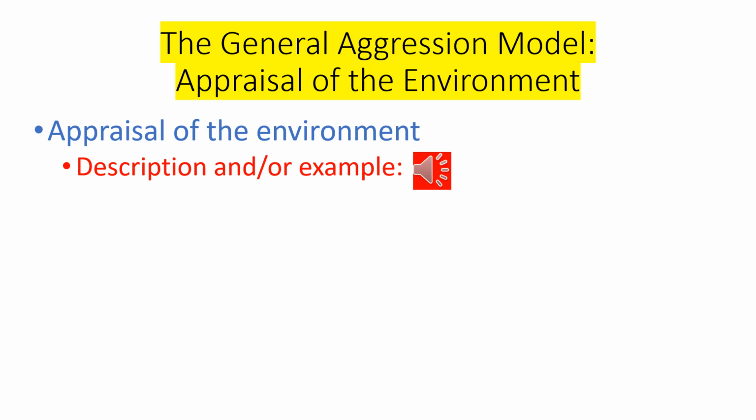But what if they're in the car and seated next to them is their pastor? Or the parents are in the car of the girl that they're dating? They may appraise their environment and decide, yeah, I might want to act on this stuff, but I better not in this situation. It's also important to point out that this appraisal may or may not be conscious, right? It may be something that they aren't even aware they're doing, but yet it still shuts them down.